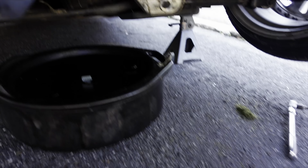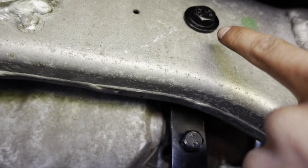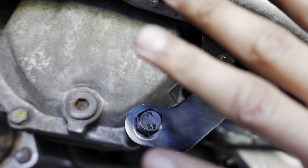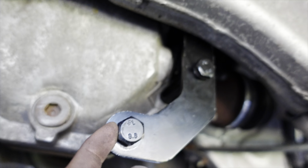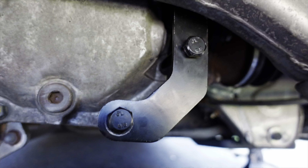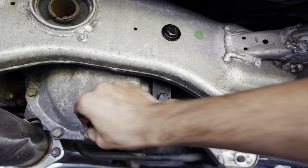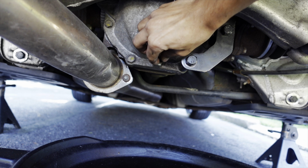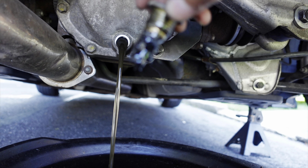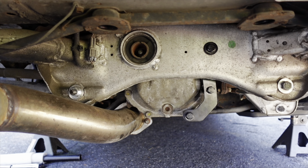Alright guys, take a load of this — I went ahead and installed the diff brace. There's a factory hole in the subframe right here, you just stick it through there. There's another side that's really hard to get to — you put the brackets in and take these two bolts to bolt it in. But then when I went to drain the diff fluid, the fill plug is covered by the brace, so I had to take the whole thing apart again. What a day. Anyways, let's go ahead and see what this fluid looks like — look at those chunks. Big chunk of metal there. We went ahead and finished everything in the rear, changed the diff fluid, everything's all tight and good.